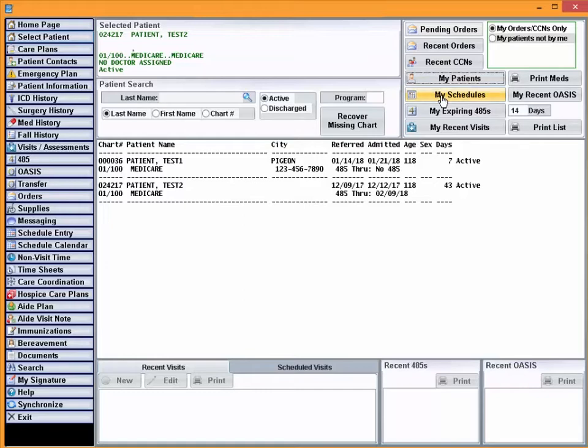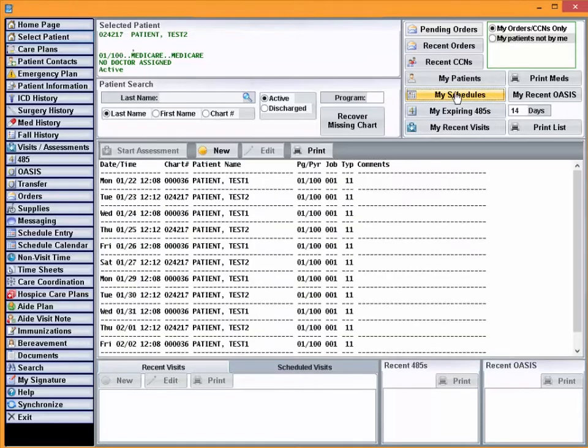We recommend using the schedules part of Barnestorm for your clinical visits. You can schedule out all the visits for an episode when you do a start of care or recert. And what that does is allow you to track which visits were scheduled against which visits were actually made in the system. So it gives you a lot of flexibility in terms of watching your frequency. So I'm going to go ahead and click on the My Schedules button so I can show you what it looks like. And what you'll see here is my schedule.